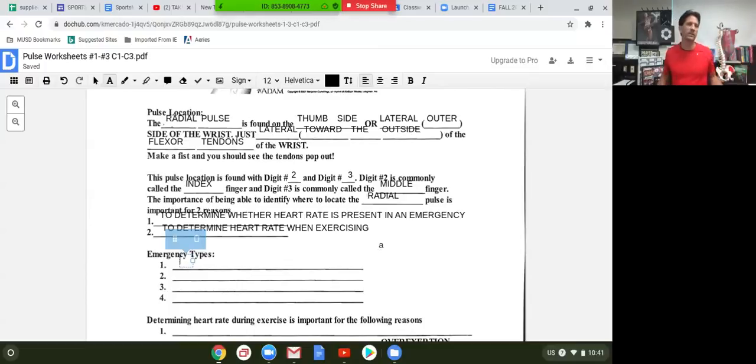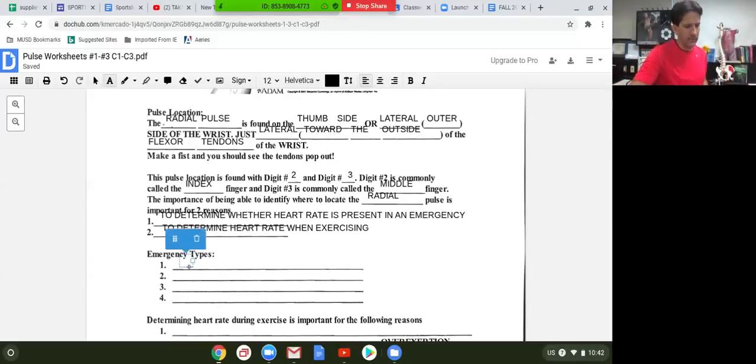Now, some people say, oh, let's do carotid, put your finger on your neck and check the pulse with the carotid artery. Usually we don't advise to check the pulse on the neck or the carotid artery, because sometimes you can press too hard on that carotid artery, and that artery actually is the artery that supplies blood to the brain, and it can make you feel lightheaded. Time to time, it could technically make you close to passing out. So we don't want that. So usually we say don't take the pulse on the carotid artery or the neck. It's usually taken on the radial artery.